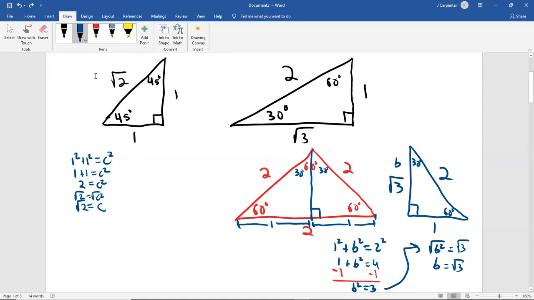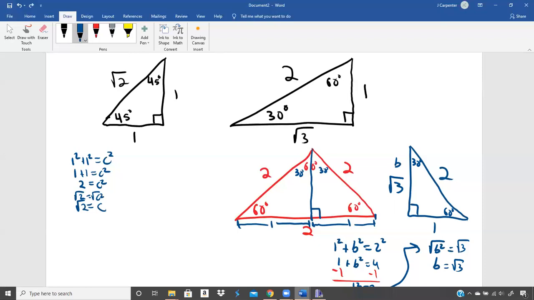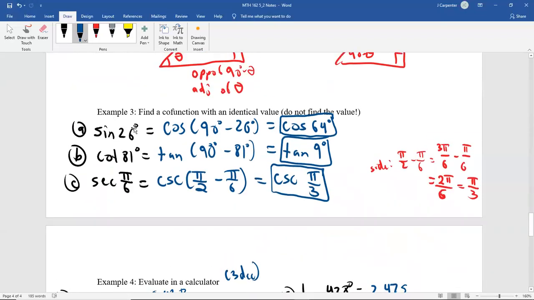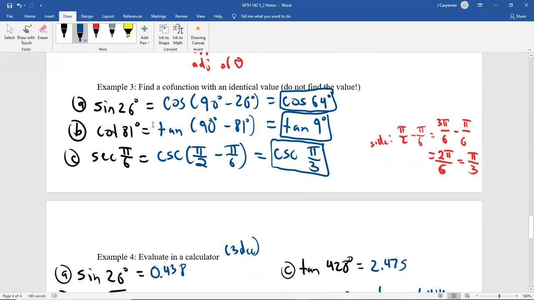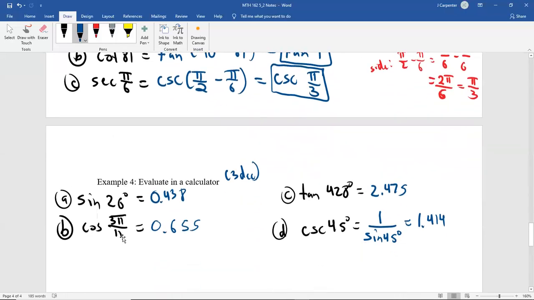Okay, so why exactly do we have to memorize these? Remember earlier how I said we don't know how to find the sine of 26 degrees without a calculator, the cotangent of 81 degrees, or the cosine of 3 pi over 11 without a calculator. Trigonometry existed before calculators, and people just had these giant, massive tables of numbers for trig evaluations. Someone was literally measuring these things out for probably years, creating this table of values, and then you just looked it up. The more popular ones you probably memorized eventually. But we got calculators, so we don't have to do all that part.